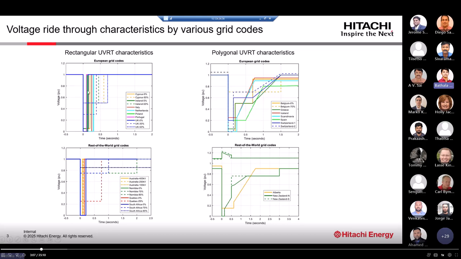So basically, what this curve means, for example if you take the blue curve: when a voltage dip happens for a short period of time, for this much time, you can see here somewhere around 0.2 seconds, it should not trip, it should not disconnect from the system. If it persists for more than that, then it should trip. So that is what it means.